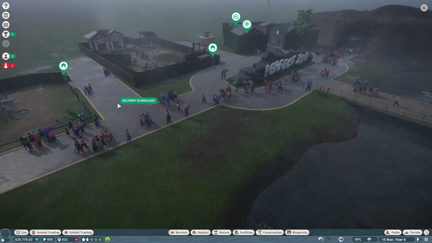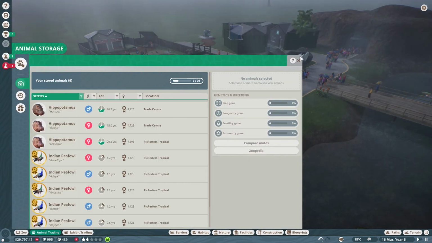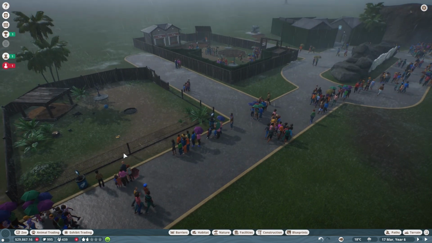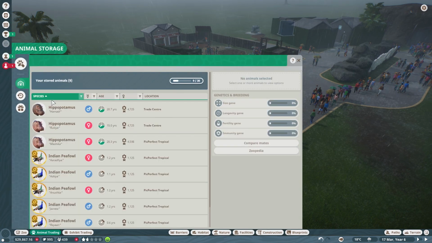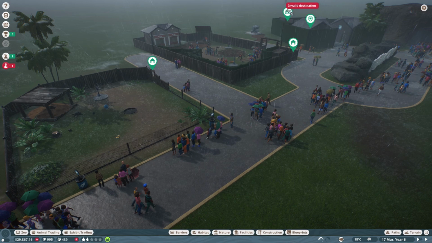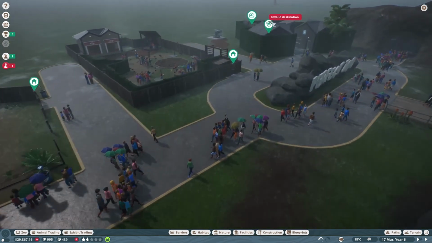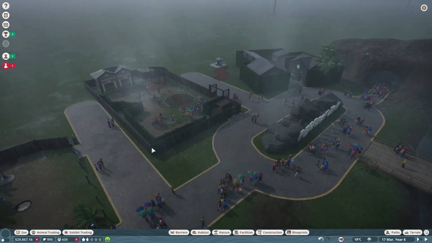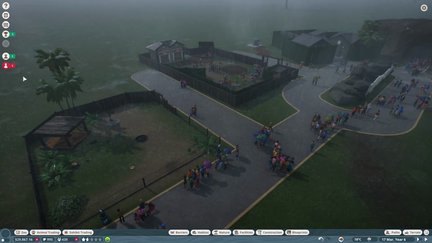There we go. Did I just click to move my hippo into my tortoise enclosure? I feel like that's a thing that just happened. Why did I do that? Move to the trading center, please. I can do that, right? Animal trading. Oh, I don't know how I did that, but that's actually kind of amusing. Right, so we've got ourselves some hippos. I think I'll wait till I put them in the habitat till we name them.